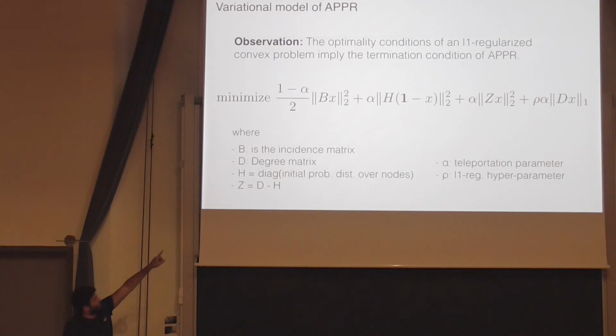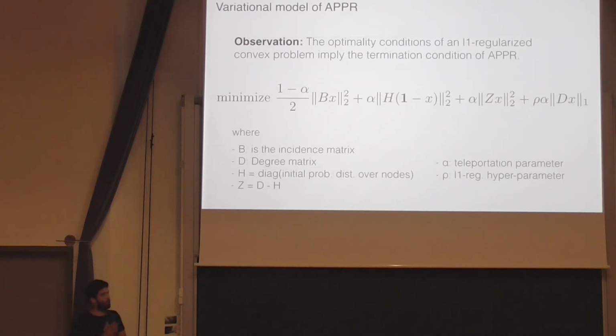The first norm, where P is the incidence matrix, essentially measures distances among nodes. Every node corresponds to an element X, so we want to measure the distance between the nodes through the representation X. We want this to be small because if there's a cluster, we want the X's of that cluster to be the same. This would be a way to say that these nodes have the same value of X, so they must be in the same cluster.